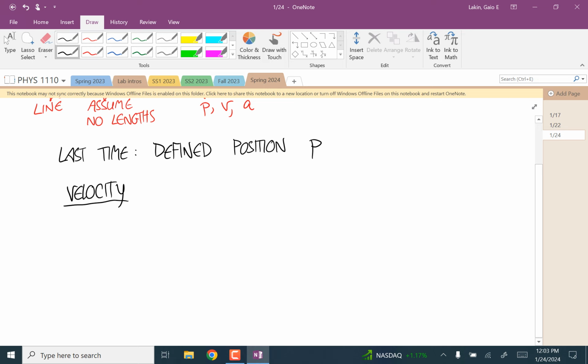And velocity is, in everyday speech, velocity and speed are kind of the same thing. If you watch a baseball game, the announcer will at some point say this pitcher has great velocity. It means the same thing as speed. In physics, velocity has one important other bit of information attached to it that speed doesn't. Velocity also has to tell you the direction the object is moving. So first of all, velocity tells you how quickly the position is changing.